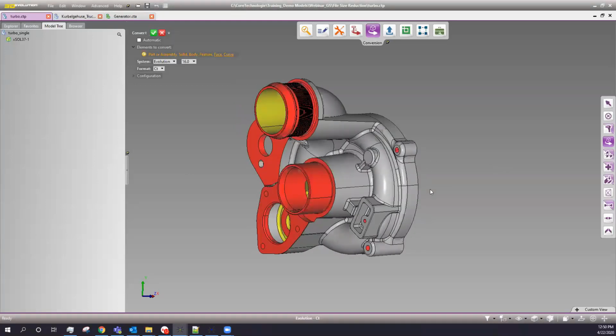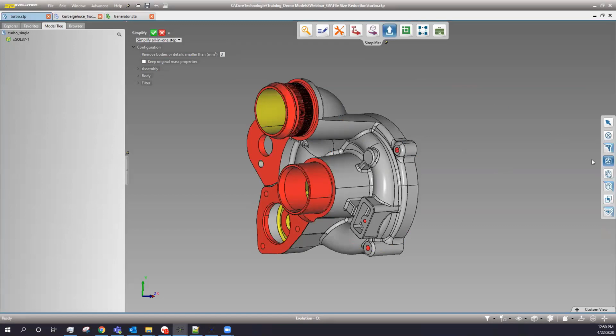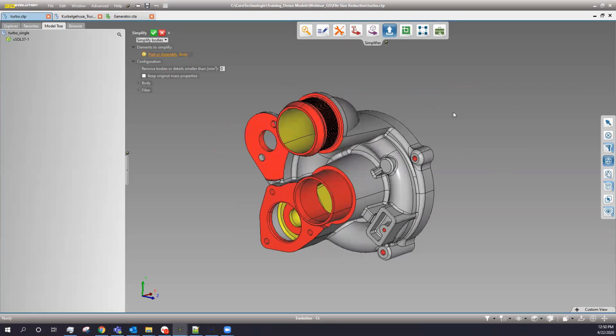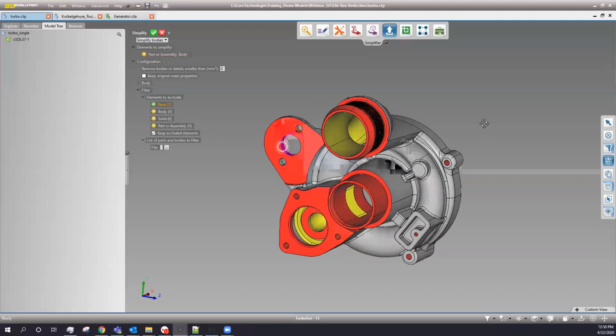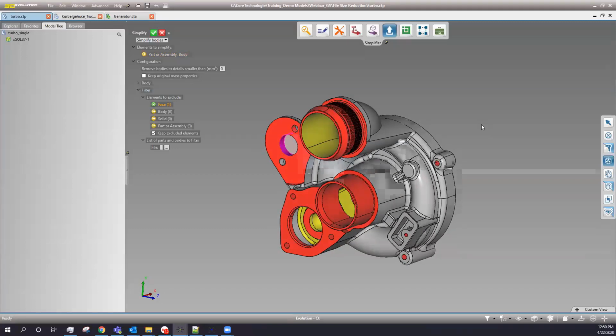As we talk about this and go through the different steps, what I wanted to explain is that we can create these outer shell geometries, and then control the level of detail based on the end consumer. For this example, I'm just going to show our simplified bodies. What we want to do is remove all those internal details and maybe even keep a specific hole. So maybe just one hole that we want to keep. I'm going to select this face. Everything that you see me do interactively can also be done as a batch process. I'm going to keep this one hole, and everything else is just going to be simplified.